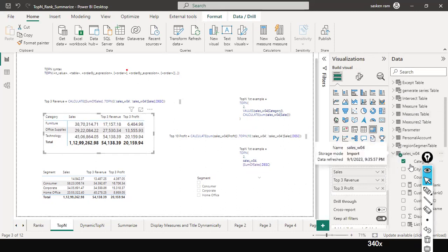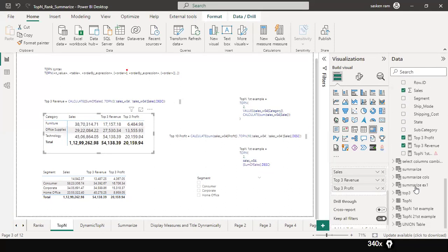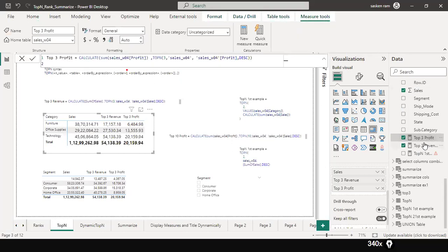And if you go and see here, you have top 3 profit and top 3 revenue. In the calculate function, the first argument is profit, and then I am using the table. So what we are doing is, pick up the top 3 profit in my data set, but apply the filter row by row, within this filter context. Within this filter context, give me the top 3 records.